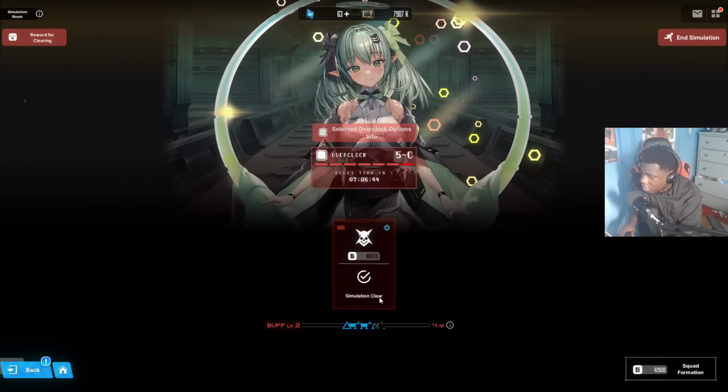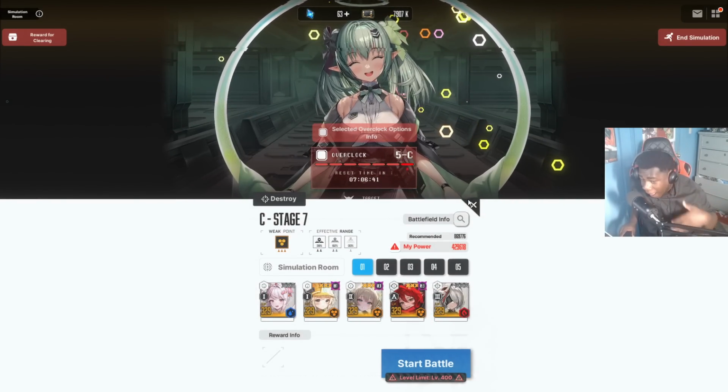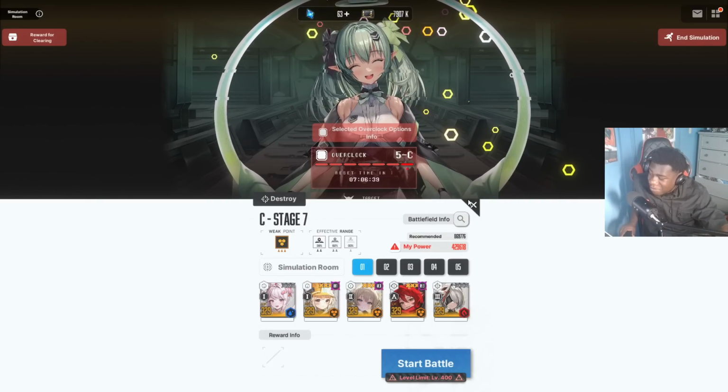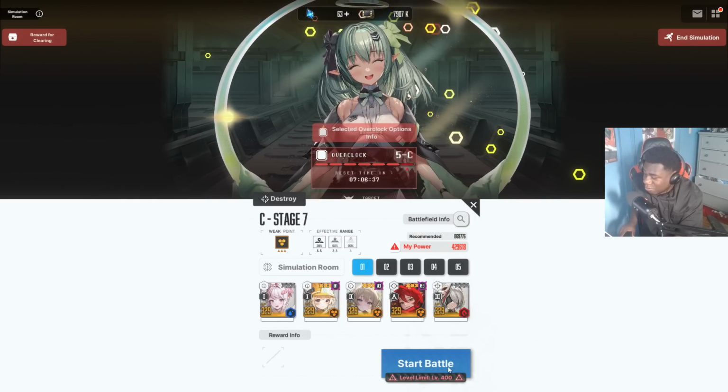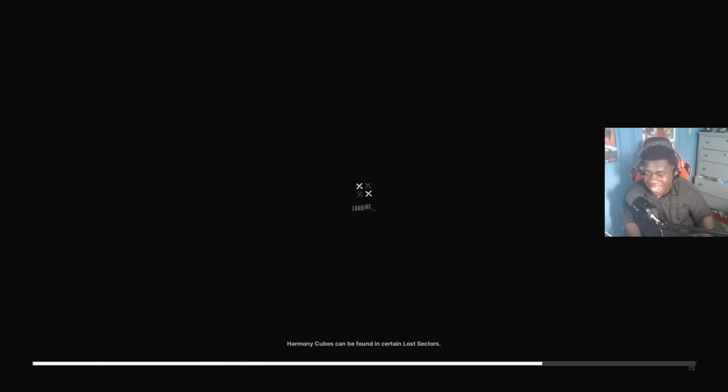All of them are now triangle. And this is our power. We are literally half of our power. We are half of the power for this boss. So let's see if we can beat it. I'm curious, can we beat it? I think we can. I don't know, though.